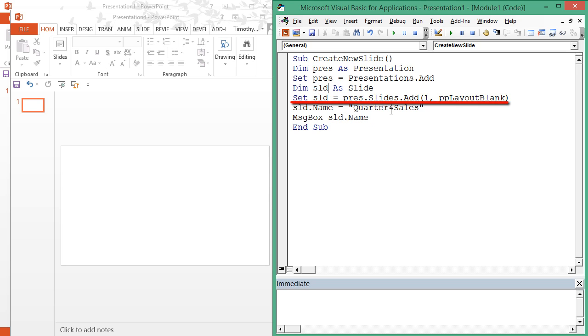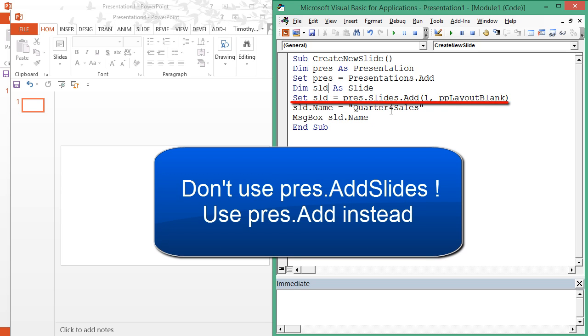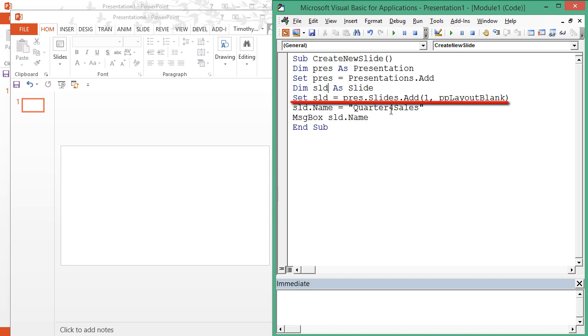The line that adds the slide is worth explaining. First, IntelliSense, or the auto-suggest feature, will suggest that you use the AddSlide method, but you should use the Add method instead. There are two mandatory arguments to the Add function, the slide index and the type of layout to use for the new slide. The slide index is 1 because it is the first slide. We choose a layout from the ppLayout constants, in this case, ppLayoutBlank. PP stands for PowerPoint, and you will find many other PowerPoint constants with this naming convention.